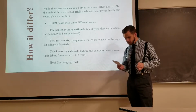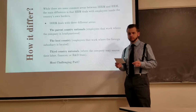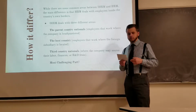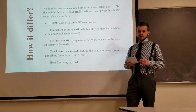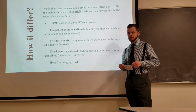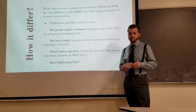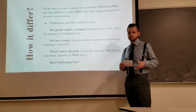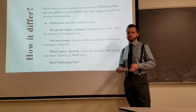So what is the most challenging part of international human resource management? We feel it is because there are many more factors to deal with than with domestic HRM. HR executives must understand all aspects when working with a particular country. When an employee from the company takes up a foreign assignment, for example, the HR executive must be able to smoothly transition the employee to that country without any problems.